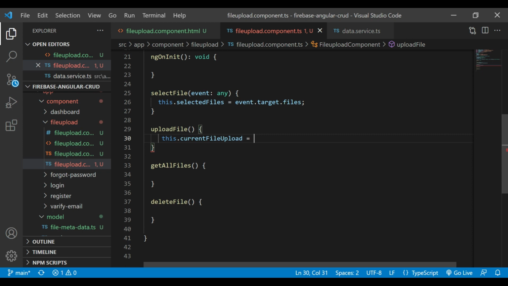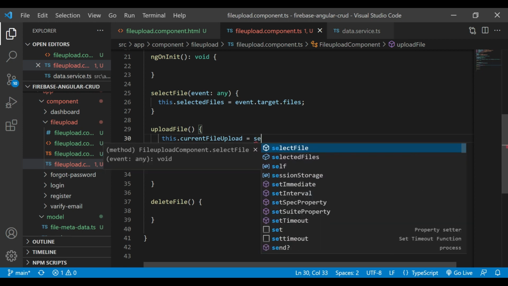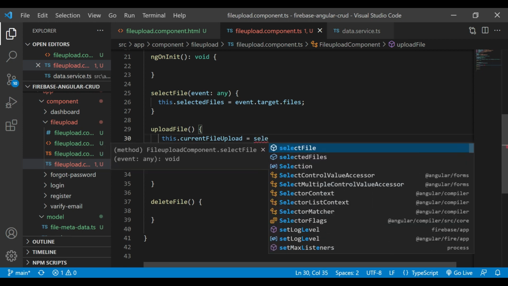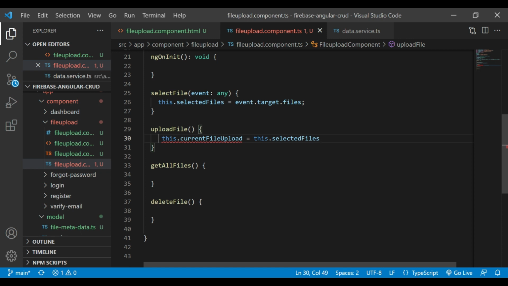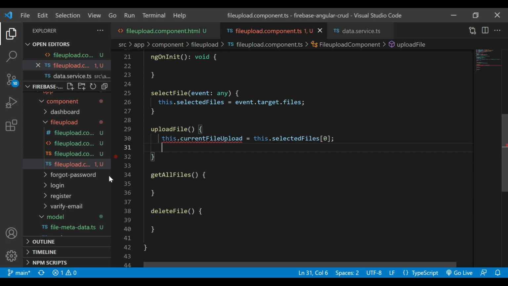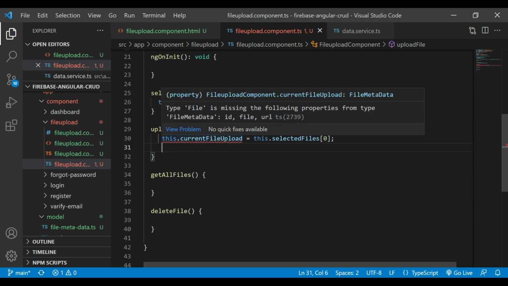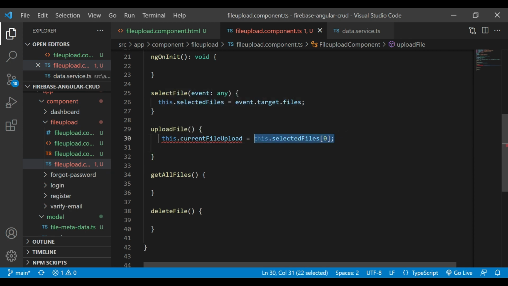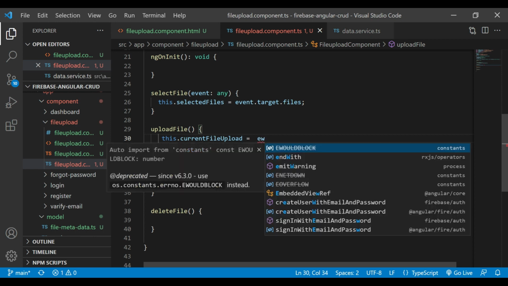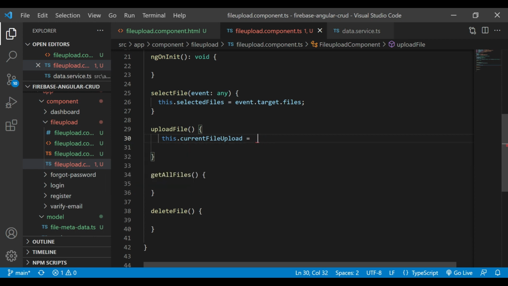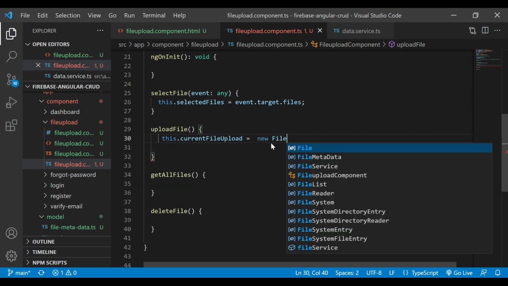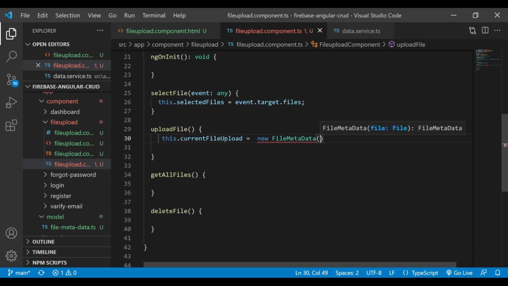We'll write the method: the currentFileUpload equal to selectedFiles, currentFiles of 0. So current files, selected files are the arrays of the file. So here we have got the new file.